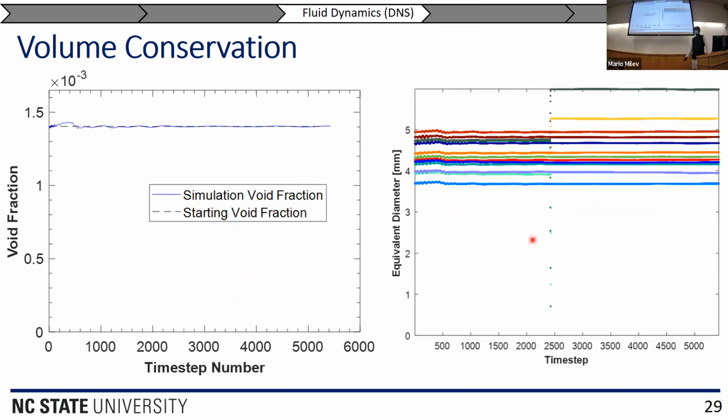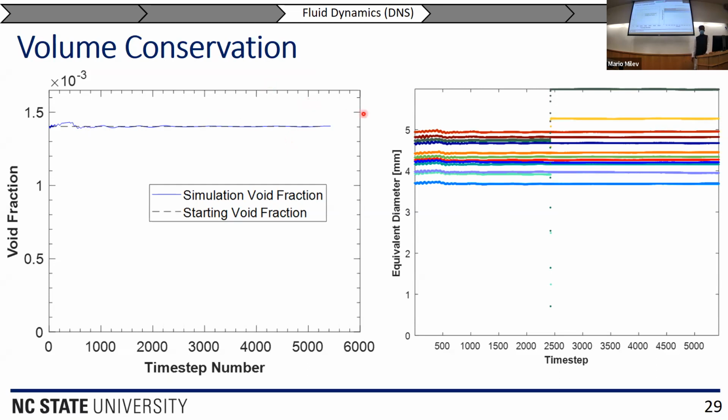So back to the volume conservation, this time I implemented some work done by, I believe, Dr. Jing Fang, which essentially tracks the rate at which the interface is artificially moving backward and then pushes it back forward to attenuate and hopefully completely eliminate the volume loss we see due to the level set method. And you see that being achieved pretty effectively here, where the simulation void fraction is the same as the starting void fraction throughout the domain.